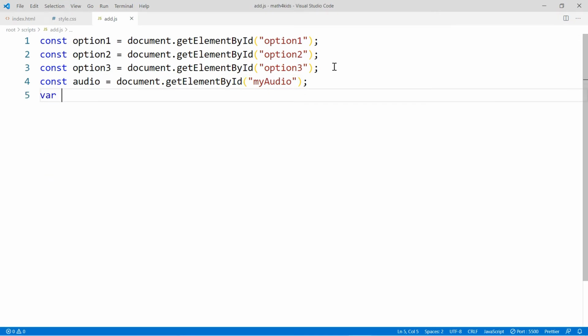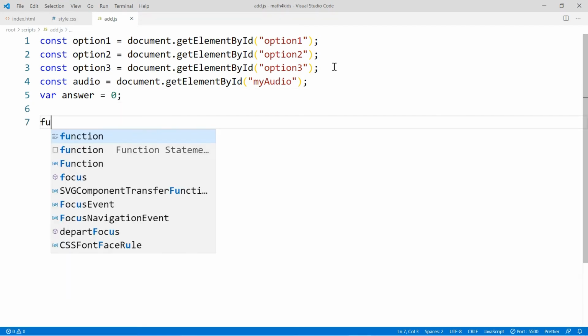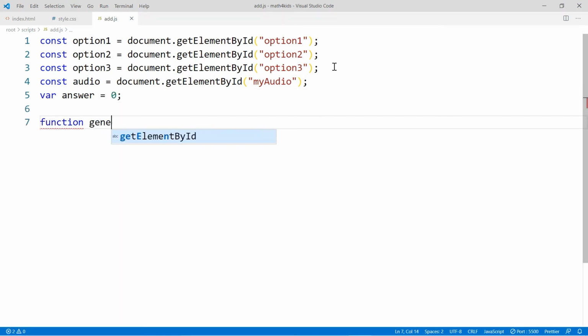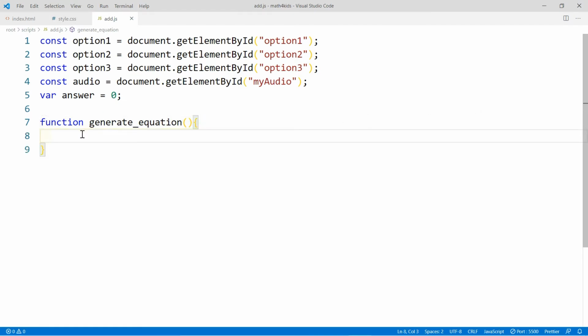And we're also going to create a variable called answer. Let's initialize it to 0. Now we're going to create a function called generate equation. And we're not going to complete that yet. We will in a moment.